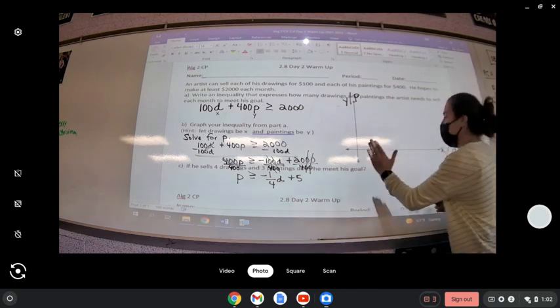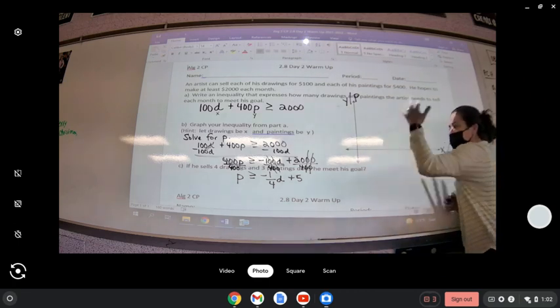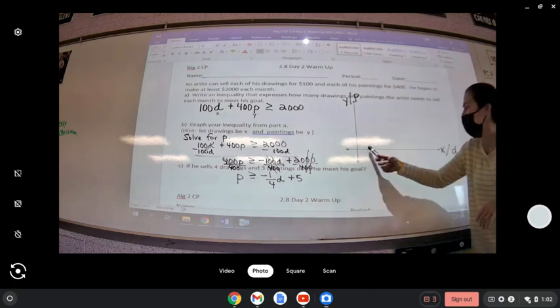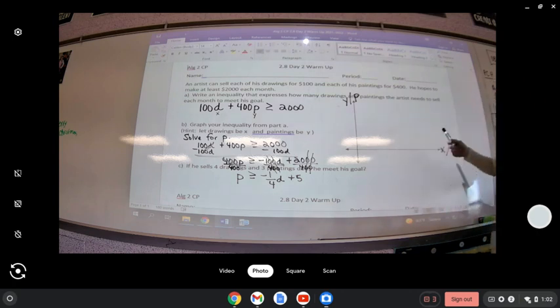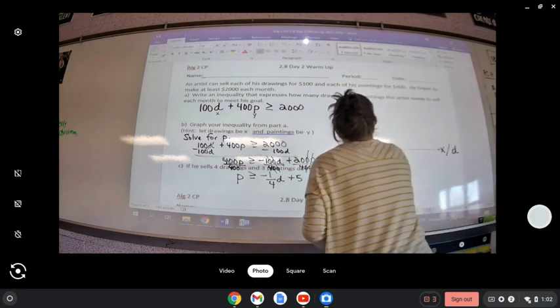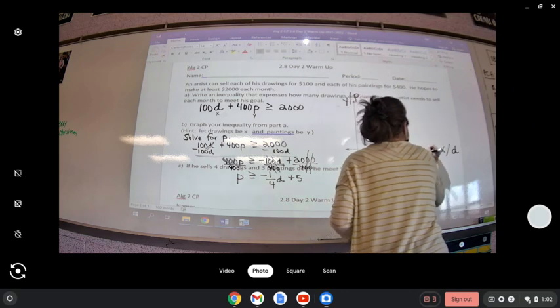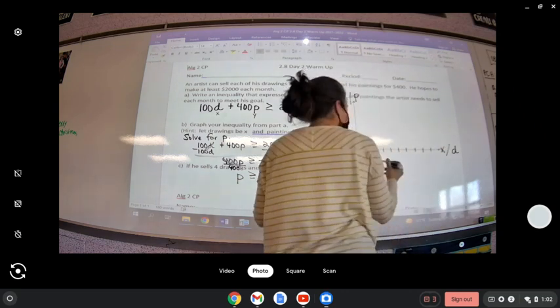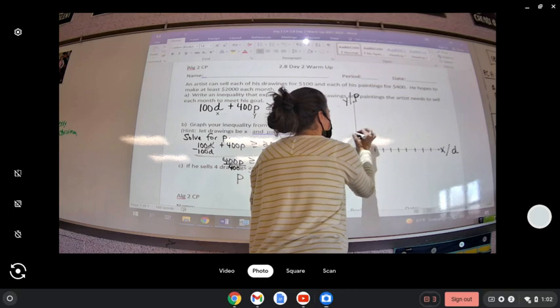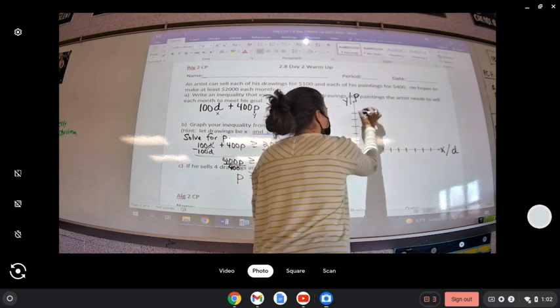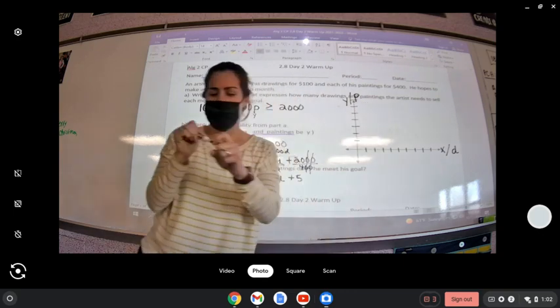All right, so can everybody do me a favor? In the most neat, organized way, try to give yourself as many tick marks, like maybe 8 or 10. They have to be evenly spaced or your graph is going to get really, really wonky. So just try to be neat and organized. I think I got 8 there. And about 7 on the y-axis.